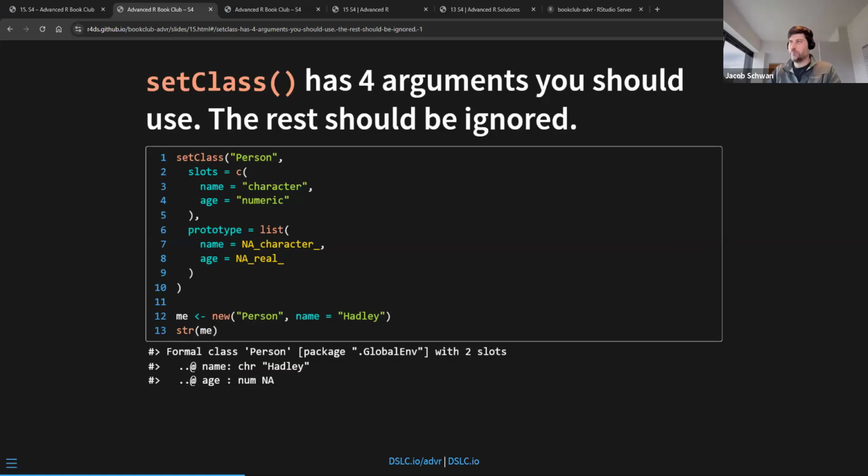It made sense to me that the slots are like shelves or buckets that you're putting the data fields in, and then prototype would be like an example of what one should be. But I guess they're using that as a default. So if I leave any values out, I could set a default age of 0 for somebody instead of making it NAs. In his examples, he seems to use NA as the default prototype, but I suppose you could use any value if you had one that's more useful. Makes sense.